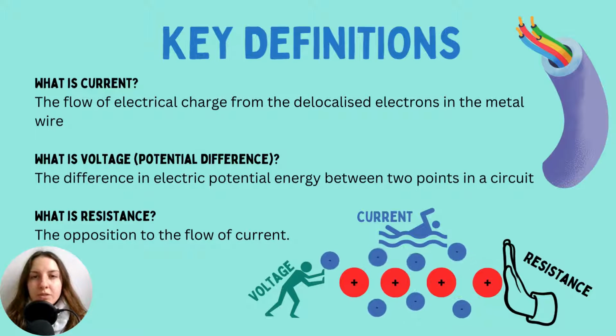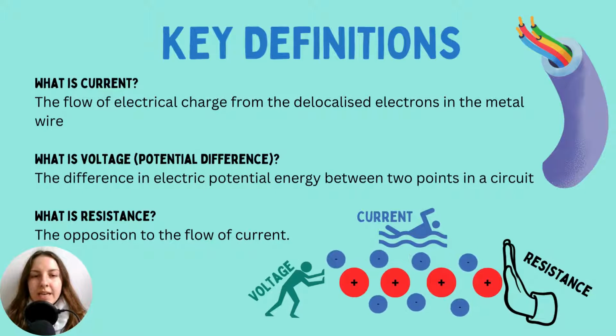Voltage or potential difference is the push given to those electrons. Essentially, the voltage, if we were to define it, is the difference in electrical potential energy between 2 points in a circuit. So it's very much linked to forces and energy. And essentially, a way to visualize it is voltage. If you increase it, it gives the current the push it needs to get around the circuit. So if you have less potential difference or less voltage, the current flows less easily.